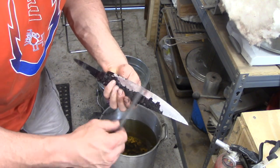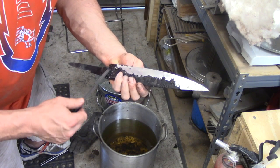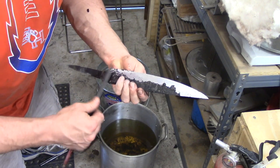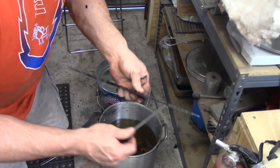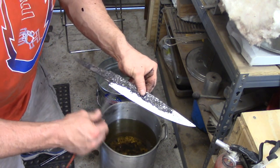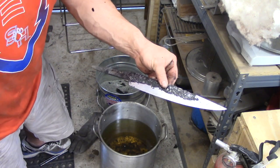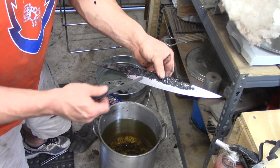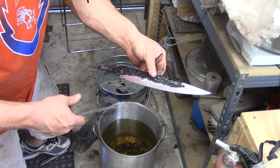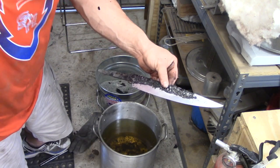which is where we want. So now I'm gonna take this whole thing just as you see it, and I'm gonna do a flat. I'm gonna try to get as much of this stuff off as I can around the edge. And I'm gonna go do a flash temper real quick at 350 degrees for about an hour. Then I'm gonna take it out of the tempering oven, I'm gonna boil up some water, and I'm gonna get the rest of this crud off of there.